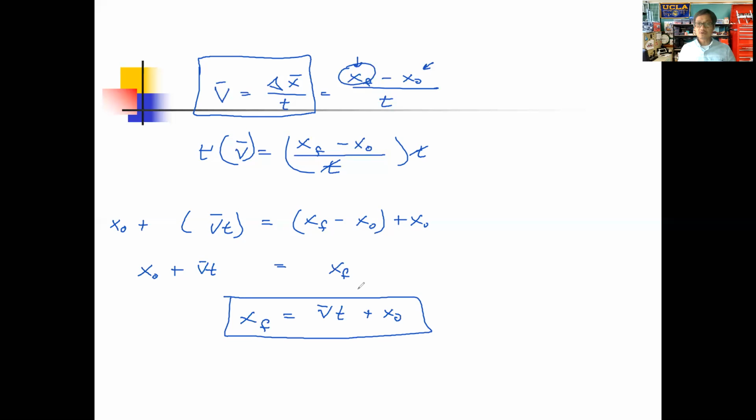We can also calculate, and I'll leave it up to you to solve for this here, where it started out, its initial position, if, again, we know this x final, which is the final position, if we know its velocity, and if we know the time interval over which it traveled. So the whole idea behind these formulas, folks, is that we can use them to make predictions like this. Okay? Using simple algebra, using simple math, we can make these predictions.